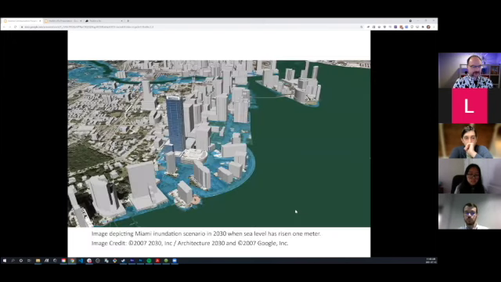So here's another approach. Here's an actual scenario in Miami, depicting sea level rise and the kind of impact that's going to have. So here, if you live in this condo, you can directly see, yep, I'm going to have to care about climate change, and that's going to make it much more relevant. And then you can think of ways to share that with people, whether online or at the condo meeting of this condo right here, so that we make that directly relevant. So that's just some examples about relevancy.